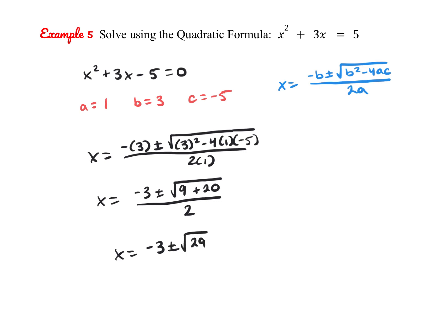Now it's just a matter of simplifying as much as we can. Here we have plus or minus square root of 29. Can't simplify square root of 29, so this is my answer. You can leave your answer just like this. You do not need to split it up into two separate terms, and you can absolutely leave a plus or minus in your answer. Last thing I want to point out for this problem, we do have two real solutions. I know it kind of looks like it's a single solution, but that plus or minus is actually creating our two real solutions.